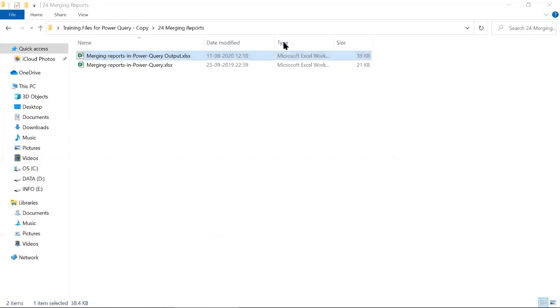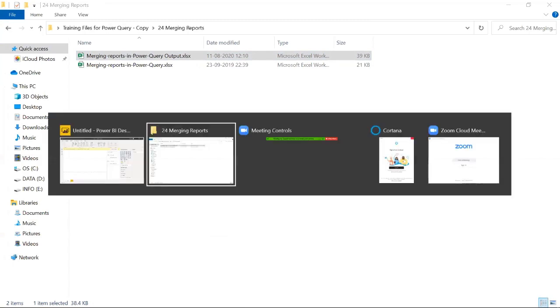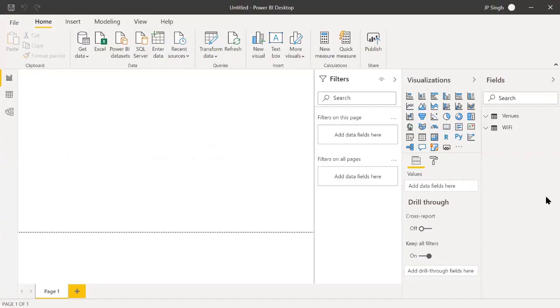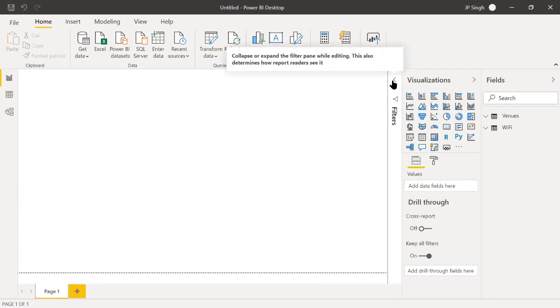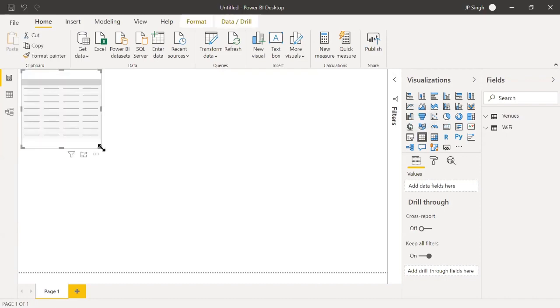Fine. Then I will get a window of Power BI. I'll have the venue. Now I need to take the analysis with the help of this. I'll choose one. Now I'll take some data table. Look at here, I'll just take a table. We have an option to take the table. I take the table. So this is my table.